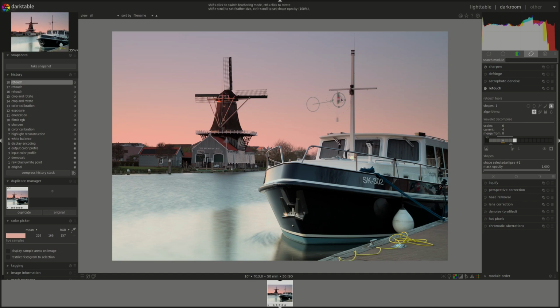Once you've added a retouch edit to a level, you'd get an orange bar under it, and this way you can always tell which layers have been edited and which have not. The scales number on top here indicates how many detail layers in the image have been decomposed to. You can see that here too. So it corresponds to the levels that you can see in the bar, 6. The number under it is the current selected layer that we're working on. Now it's 4. If I select another layer, you can see it changed here.